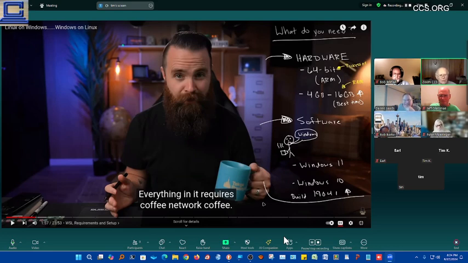But what he's getting at here, instead of doing a dual boot environment that is normally what Linux users have been using for a long time, and I mean many, many years.